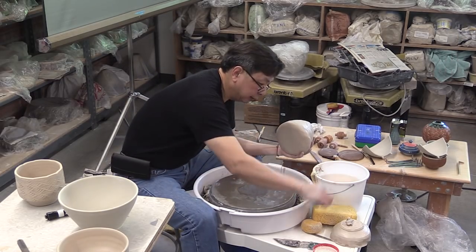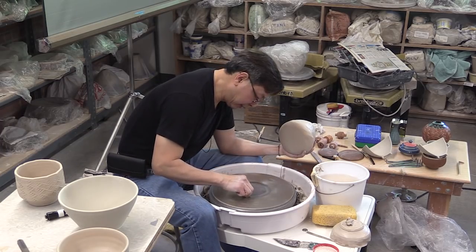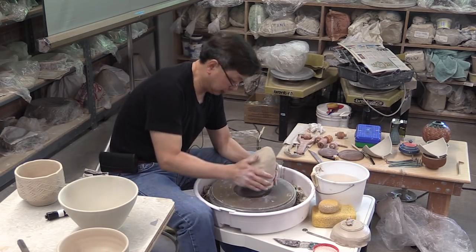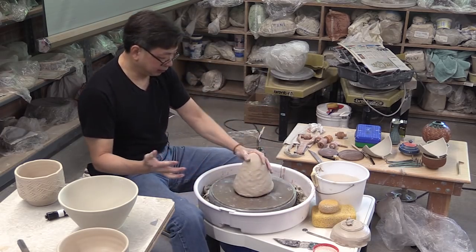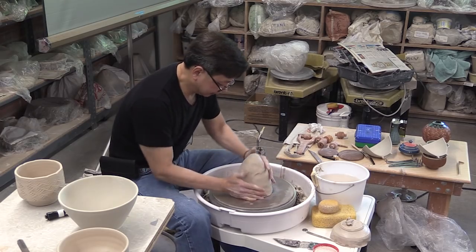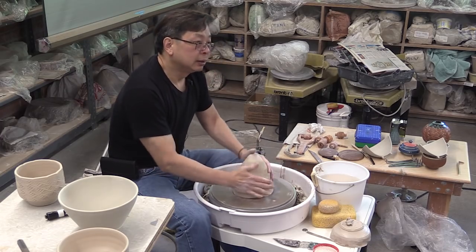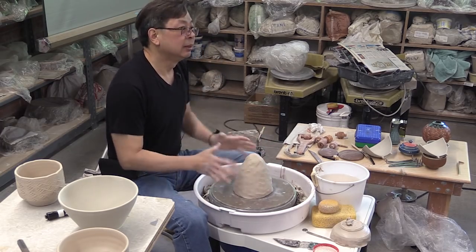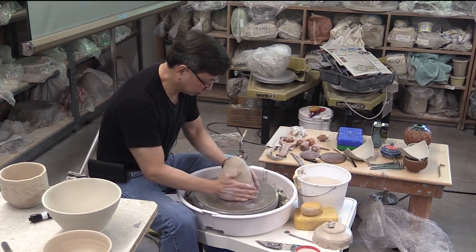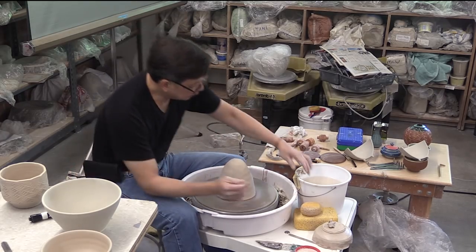Also you want to make sure that you put your clay in the center. For a wooden bat, you can just use water to draw a circle. So when you place the clay here, you have more idea that it's the center. And then I just slap it. This slapping center method helps a lot, because if you don't put it in the center, you're going to spend a lot of effort trying to push your clay. So this is a good method to do it.